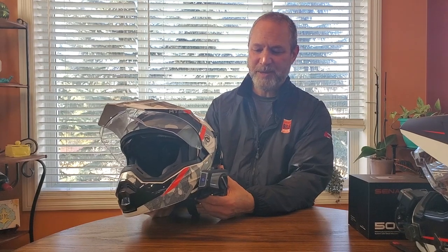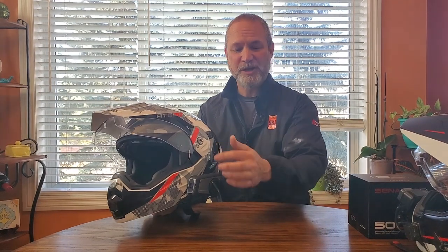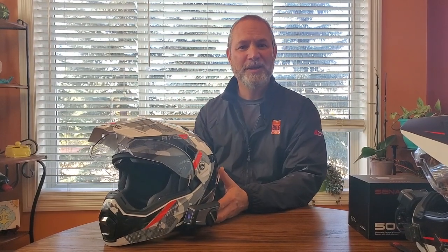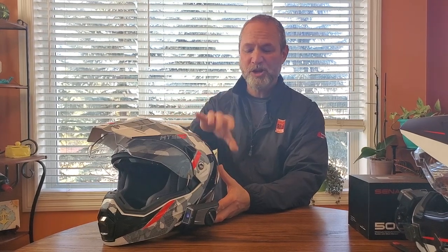One of the really beautiful things about this system is that it can be voice controlled, meaning I no longer have to reach up to turn on the camera and I will always know when it's on. With the GoPro, if I had bigger bulkier gloves on I would never know if it was recording — I'd have to look in my side mirror to see if the red light was flashing, and then edit that out of the video. With the Senna 50C it tells you 'camera on,' 'camera recording,' 'camera stopped.' You can control it with the buttons or use voice commands: 'Hey Senna, start recording' or 'Hey Senna, stop recording' — always giving you verbal confirmation.